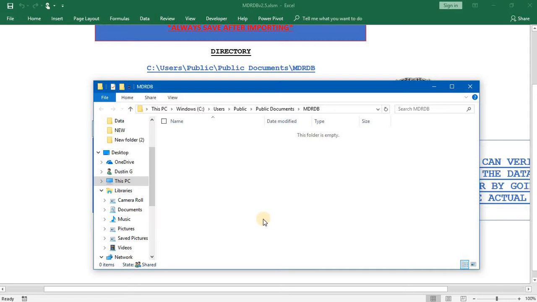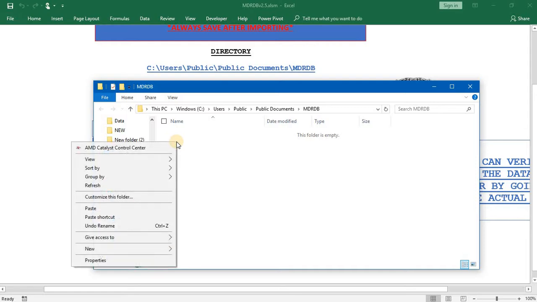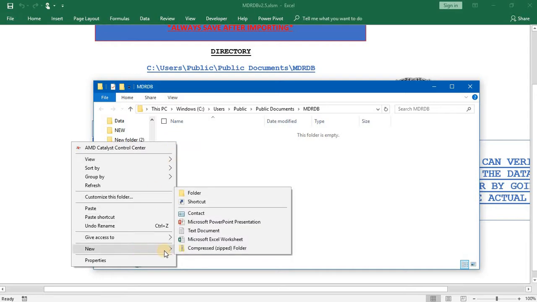All right, once we're there, you're going to have 4 text documents that you need to have in order to utilize the database to the potential that is required. So what we're going to do is create 4 text documents. 2 of them are going to be given by me every time there's a new SRB or new in and out call, and it's going to be on the AKO folder, right? So what we're going to do is right click, go on new, and go on text document, because everything here is going to be saved as text.